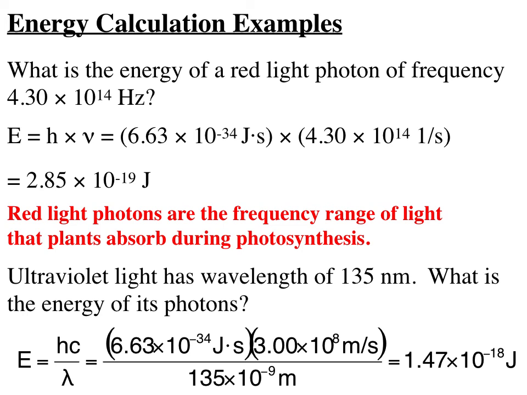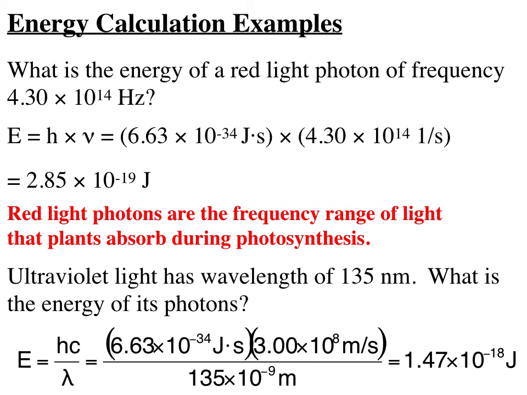So a red light photon that turns out to be the frequency of light that plants absorb when we have green-leaved plants. We'll talk a little bit about that in our next unit of study, so maybe we'll just save that statement to be analyzed when we come to our next unit of study.